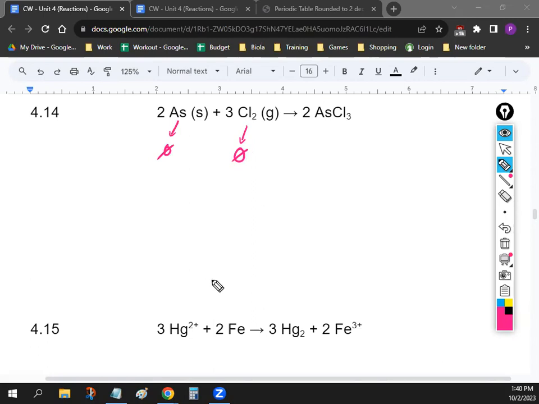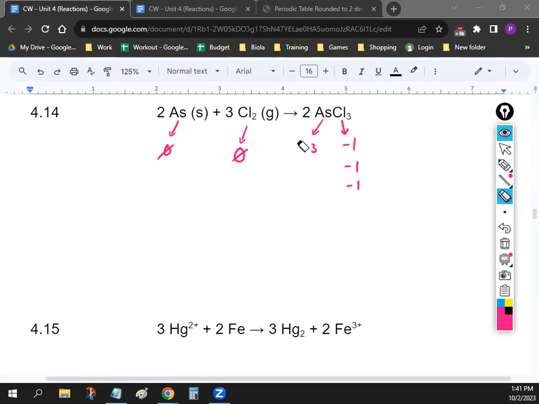Let's go to the right side now. We know that Cl is a halogen, right? So what is the oxidation number for a halogen? -1. And if there are 3 of them, what is As on the product side? +3, because there are 3 chlorines. So just be careful of that. I know there are so many numbers to keep track of now: how many of the elements, how many of the molecules, the charges. What's up? Doesn't matter.